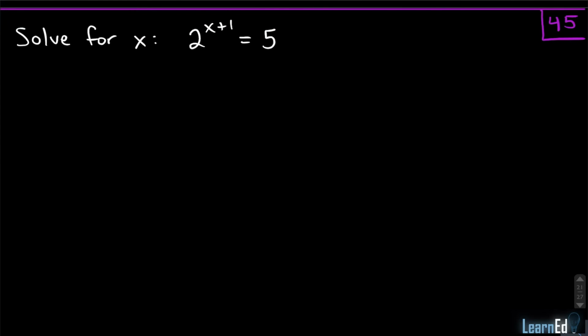But anyways, what we have to do to solve something like this is take a log of both sides, or we can take a natural log of both sides. That's generally what you do in higher level math. You deal with natural logs a lot more than logs. So you can do either or, but we'll take a natural log of both sides. When we do that, we have the natural log of 2 to the x plus 1 equals the natural log of 5. The reason we take a natural log of both sides is because there are certain properties with natural logs: you can bring the exponent out front.